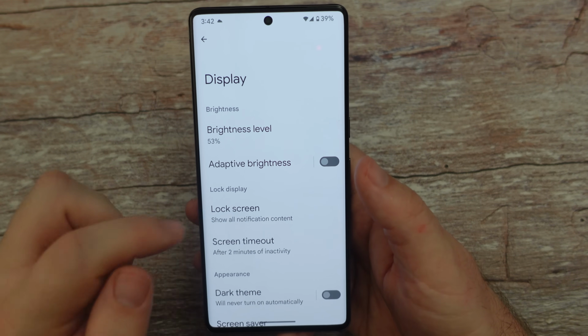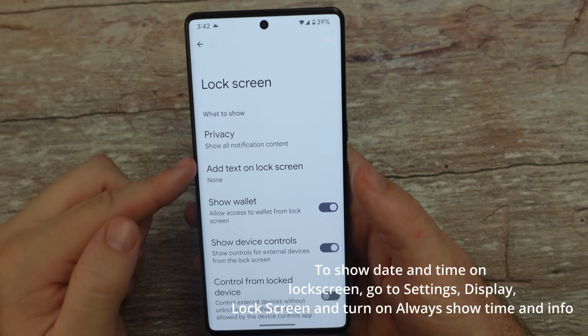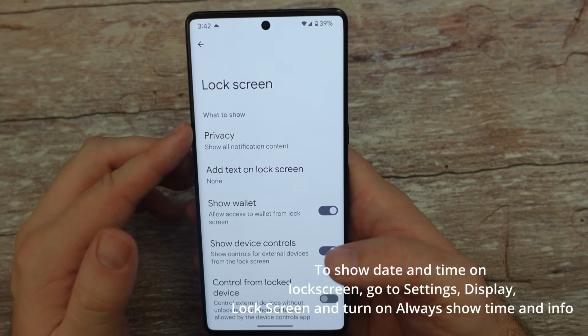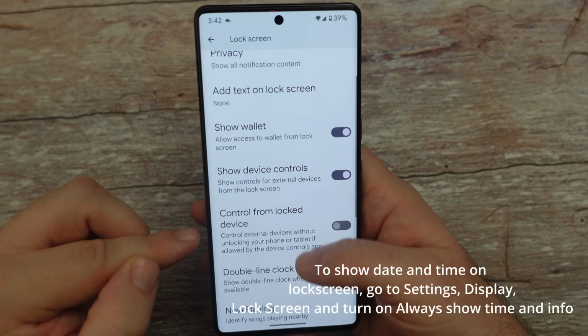Lock screen, this is where you can show all your notifications or show basically nothing, or you can add a text here and be like, hey, if you found my phone, call this number. It's a good thing to add there. It'll add that message to your lock screen. You can show your wallet, show device controls.